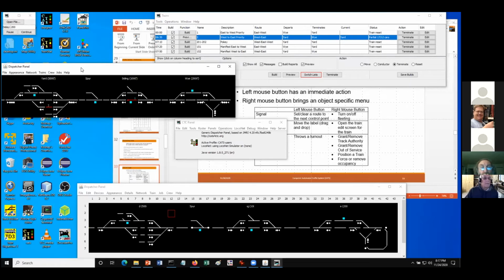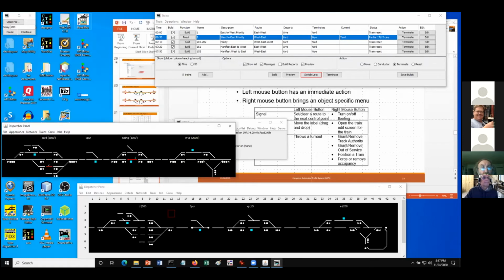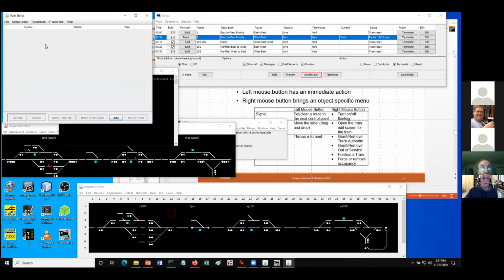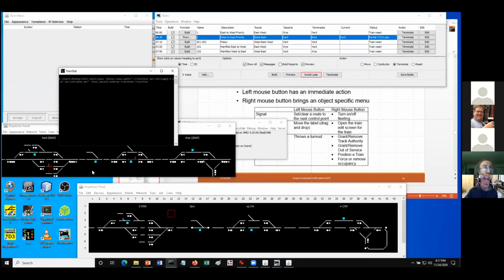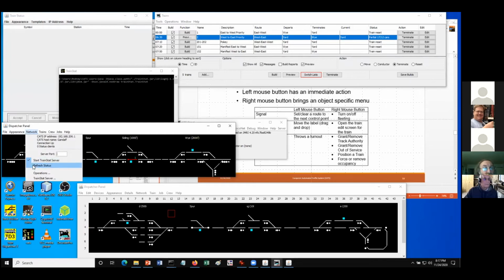Now I'm going to do something else so I can build it. I'm going to run TrainStat. Go to TrainStat, click on it. It's in the same folder as Designer is. First of all, I need to come down here to make sure on CAT's network, I've got start TrainStat service checked. That needs to be checked first.